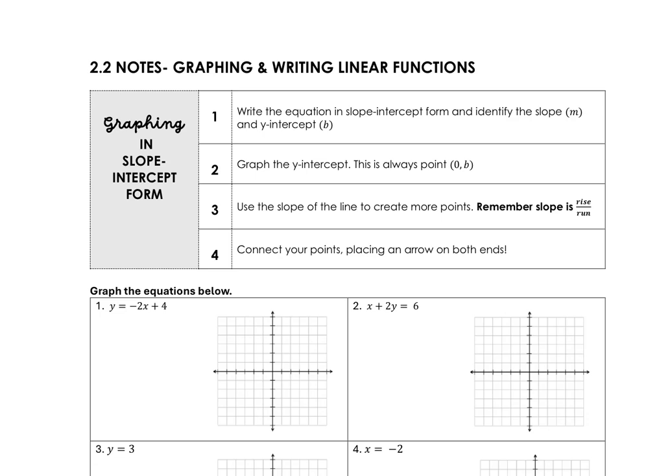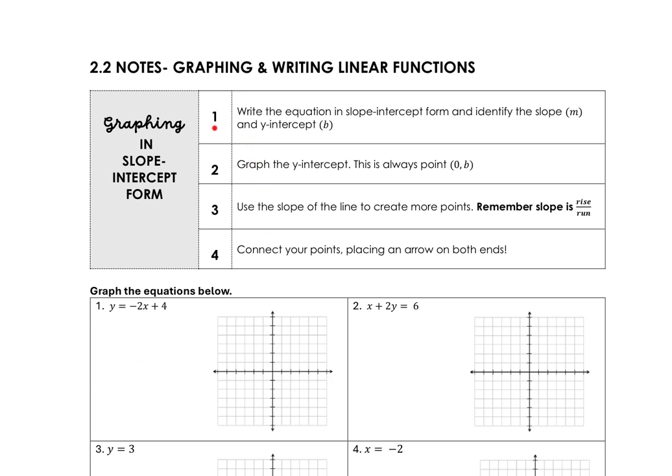So in 2.2, we're going to review how we graph and then how to rewrite equations for linear functions. We're going to start with graphing, and we're always going to graph our lines in slope-intercept form. It's just the easiest, so that's what we're going to do. What I've given you up top are these steps for graphing, and we will go through these steps and look at problem number 1 all at the same time.